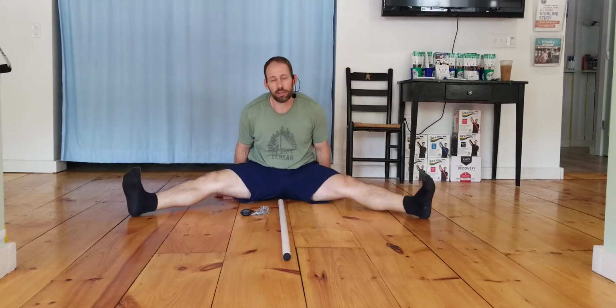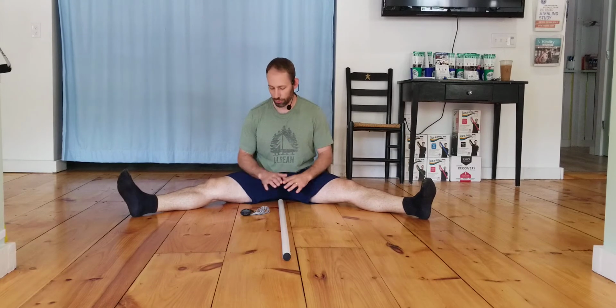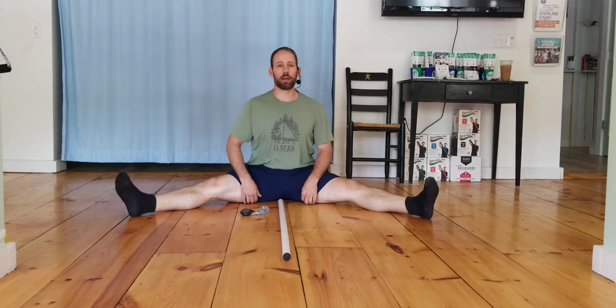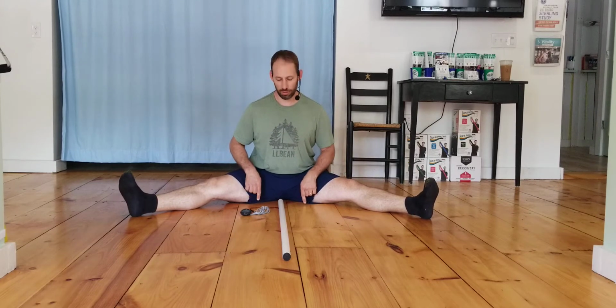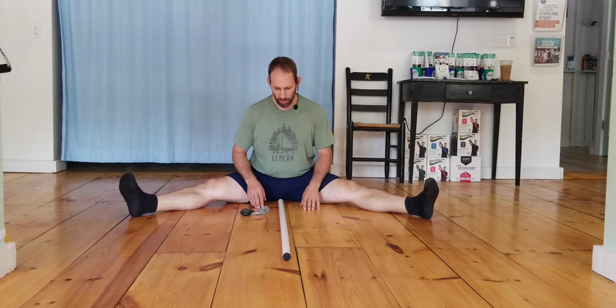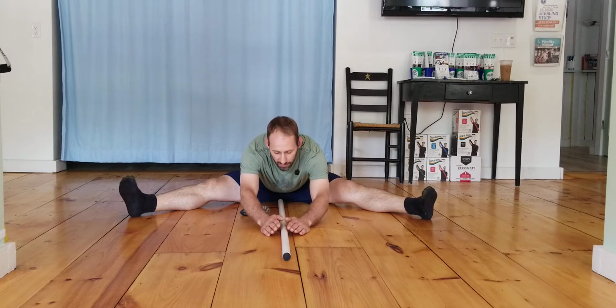Hi, I'm going to show you how to work on the pancake stretch. In this position, we have our feet spread apart, and I'm sitting on my seat bones so I can feel my bony butt touching against the floor. I want to work on being able to reach forward, getting my chest down and my hips back.